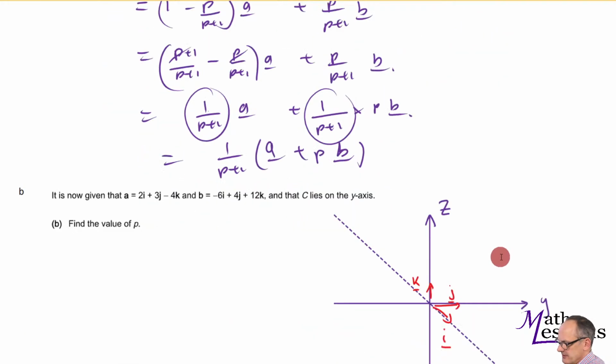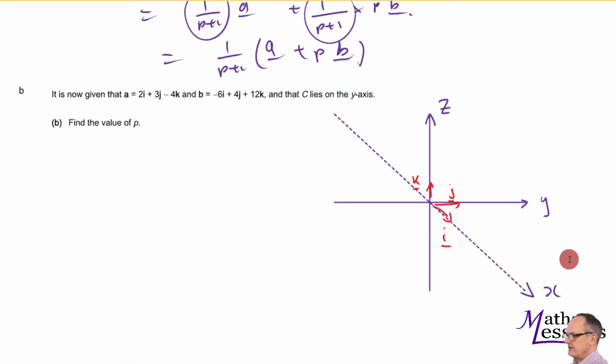Right, on this next bit of the question, I've drawn a little diagram to help you if you've not seen three-dimensional vectors before, because we've got i, j and k, and basically what they mean is, if you've got 2i, it means we've got 2 in the direction of the x-axis. j means 3 in the direction of the y-axis. And k means we go, well actually it's minus, so we go 4 down in the direction of the z-axis. Okay, in 3 dimensions. So this one would be minus i, so it would go that way. And this one would be 4j, which goes that way. And this would be 12k, which goes that way.